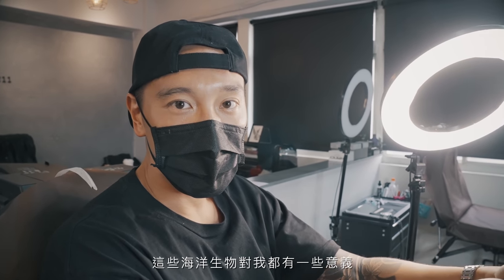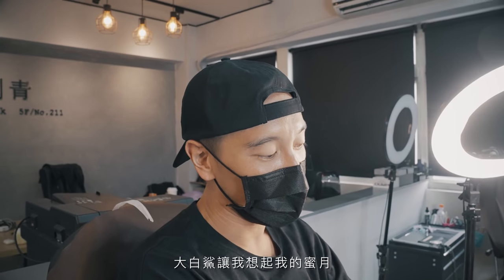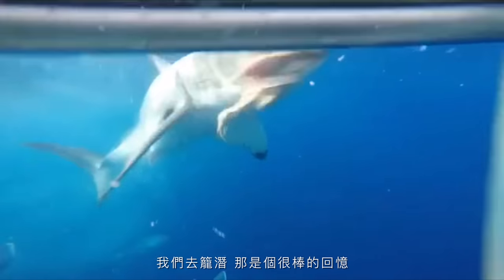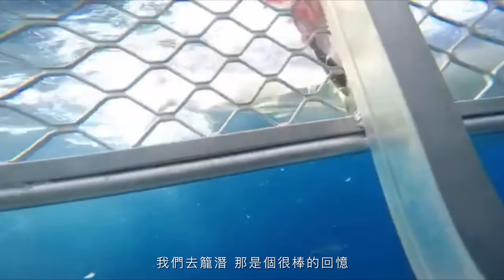These ocean animals, they actually have a lot of meaning. The great white shark, it reminded me of our honeymoon. So Dizzy and I, right after we got married, we went to the south of Australia and we decided to go find great white sharks. We went cage diving with great white sharks, and that was an amazing experience.